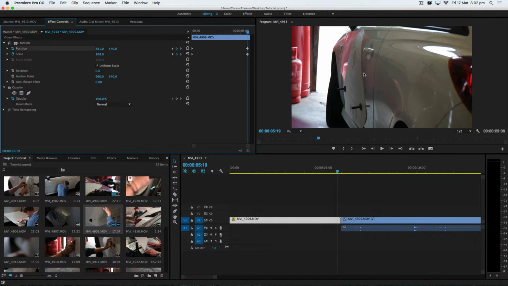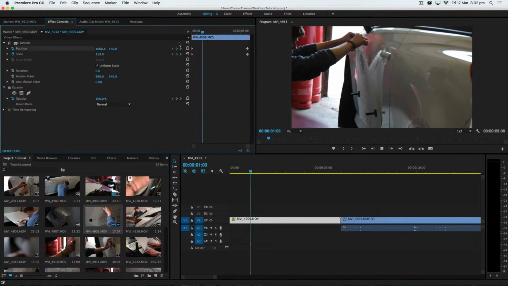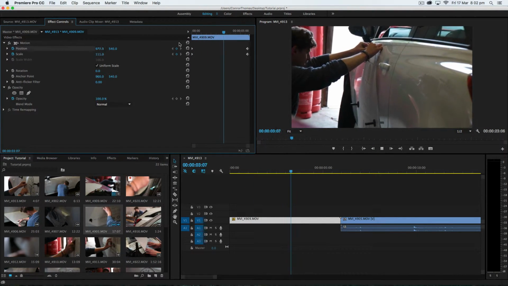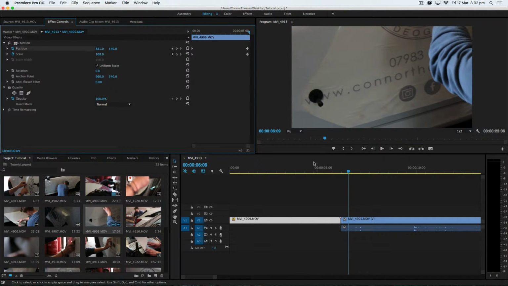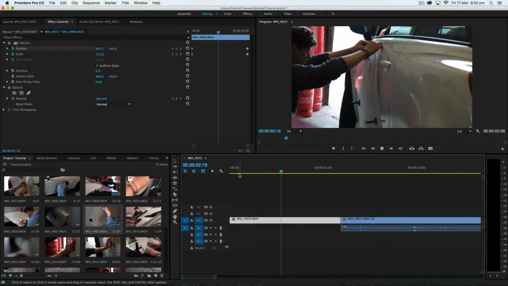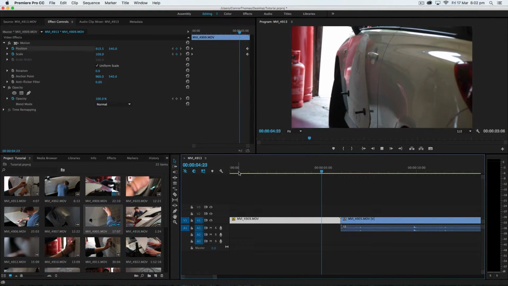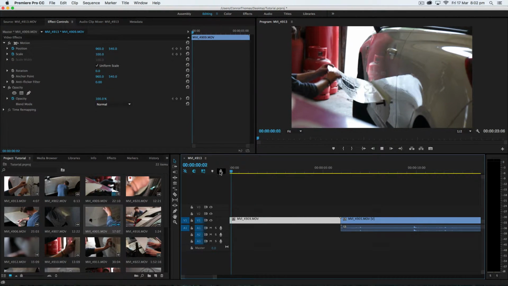Now we have just slight subtle movements when we're going to play through this. I'll show you what it looks like. If I press play from there, it doesn't look like much, but there is a slight subtle movement. I'll show you without. So this was it before.